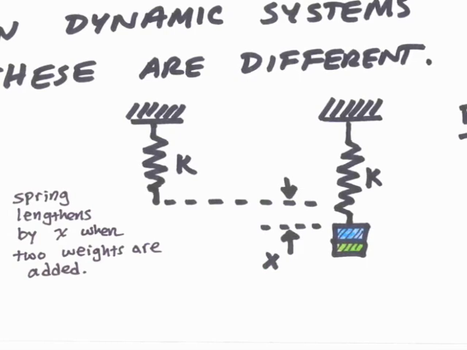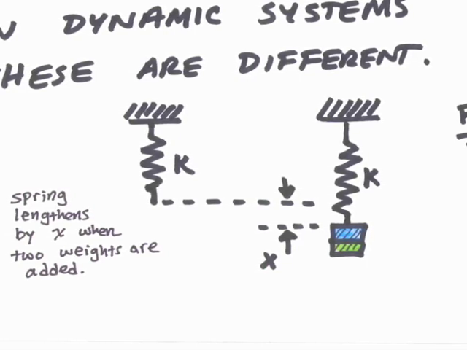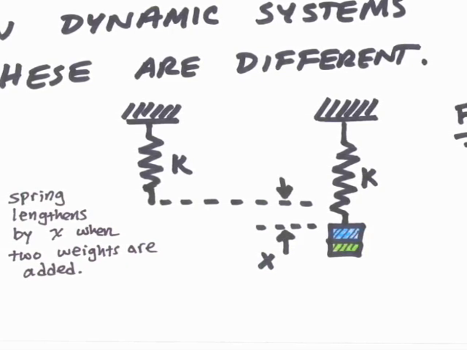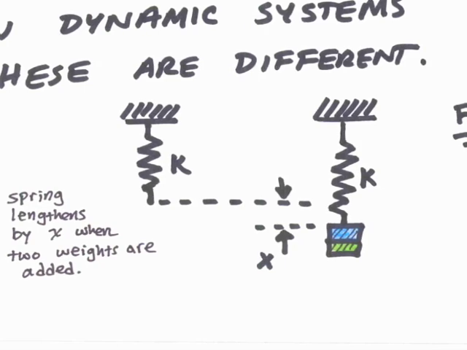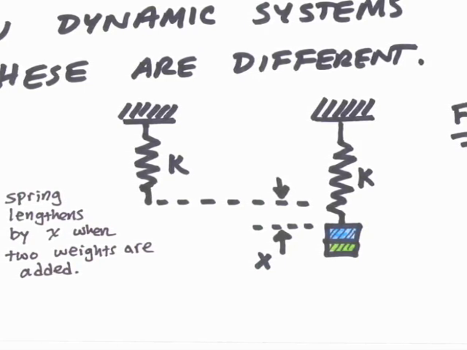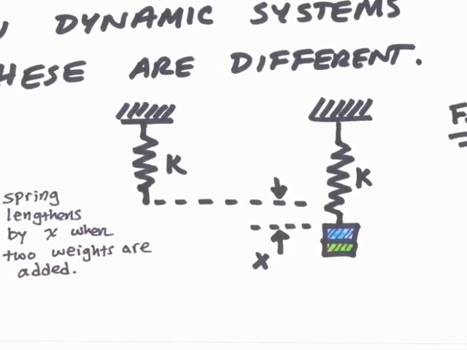And the example is as follows. Let's suppose we have a spring and it's hanging down from the ceiling and we have no mass attached to it. It will be at its undeformed length in this case. Remember again that our springs are massless, and so they'll undergo no deformation due to their own weight.